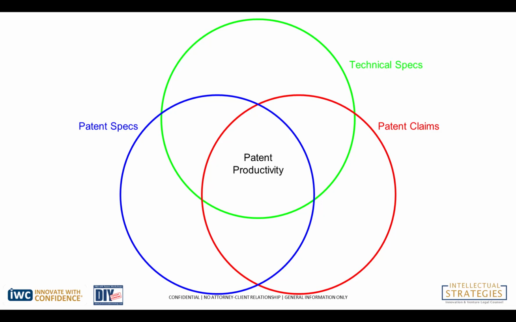You might only have one patent application pending, or you might have a few or many, and that's just fine. But think about where the differences are, or where the differences might come into play between what you put together as your technical specifications versus what your patent specification says versus what your claims say. This is, again, getting into a lot more detail than you need for a provisional patent application, because we're really just dealing at this stage with a patent specification.